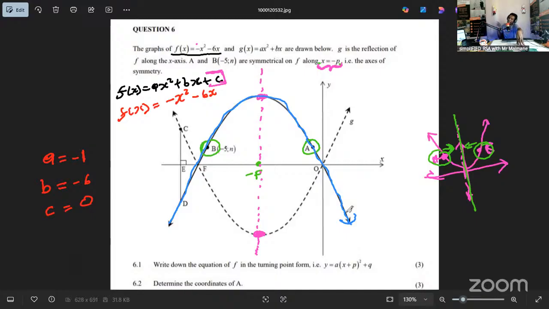Now, from the past, as we were learning quadratic functions, what was the punchline? The punchline was, if you have a graph like this and you have to draw the graph, you would have to find the y-intercept, which is just one value. Then it's going to have two values of the x-intercept because you're going to factorize. And then it's going to have a turning point. This time around, we haven't answered any question yet. We are just analyzing the diagram based on how we know, which is the exact thing that you must do.